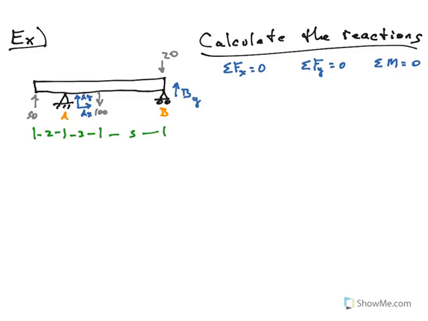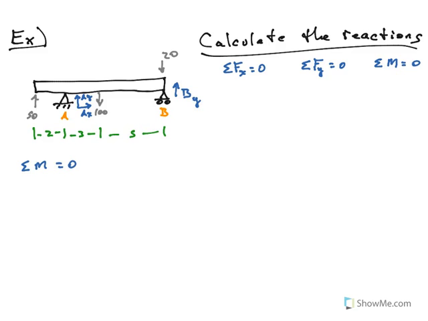All right, so I've got everything in place. Now it's time to start solving. I've got three equations to start with. I always start with the moment first. So let me do the sum of the moments equal to 0. But in order to solve this, I need to know what is my point of rotation. Because in order to calculate a moment, I need force times distance, and distance is the distance to the point of rotation.